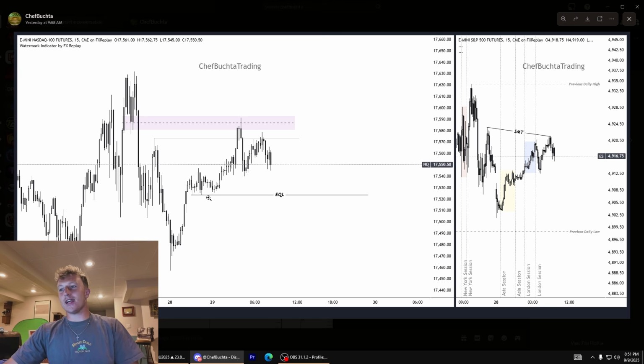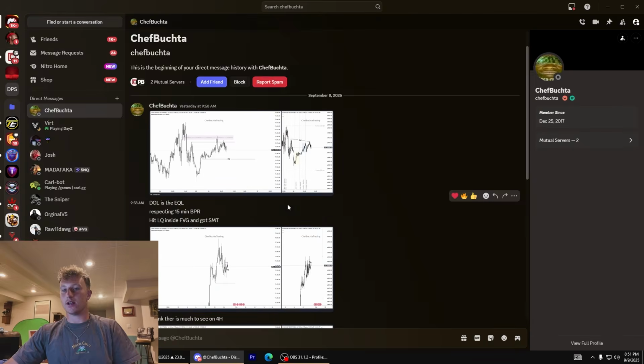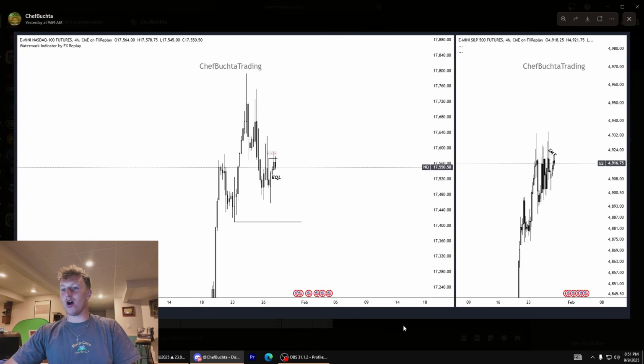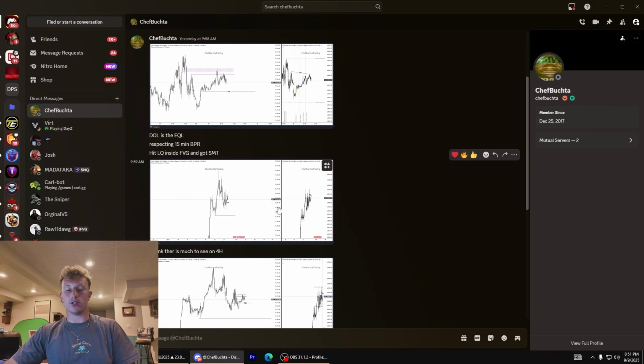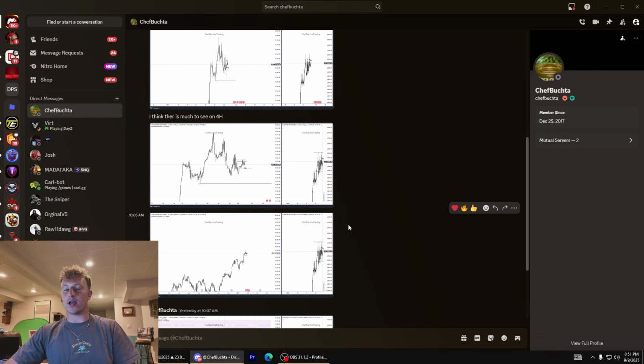Also, another thing I like about this is, let's say you're wrong. Let's say the bias is still bullish here. Well, we're still probably going to run the equal lows, get the Judas swing, then go up. So no matter what the bias is here, there's a strong chance, even if it is bullish, that we still do run the equal lows, which I really, really do like. The SMT is also very obvious. It really stands out. I love it. And overall, A plus find, A plus strong liquidity here. And I really like how he did this.